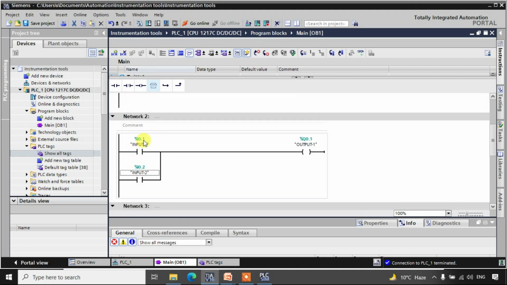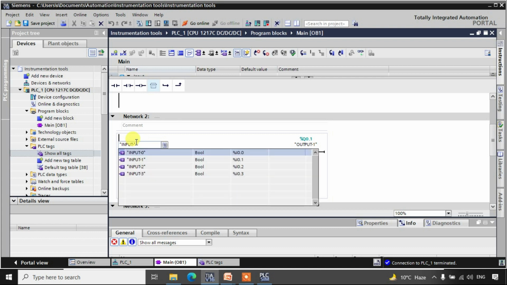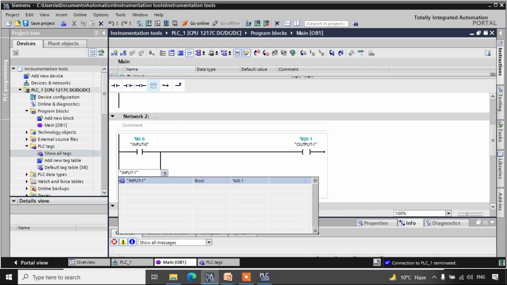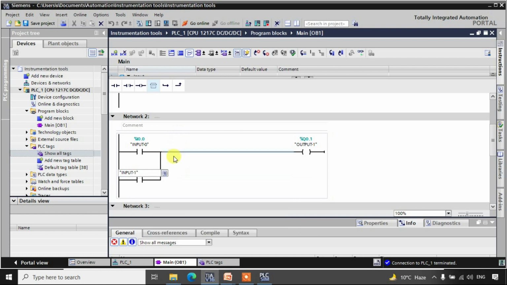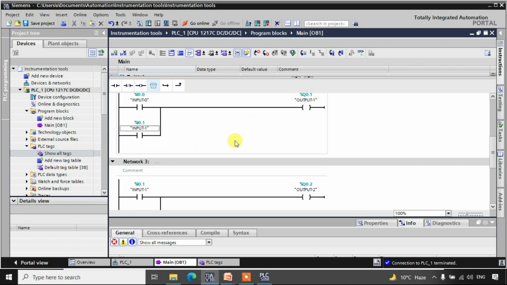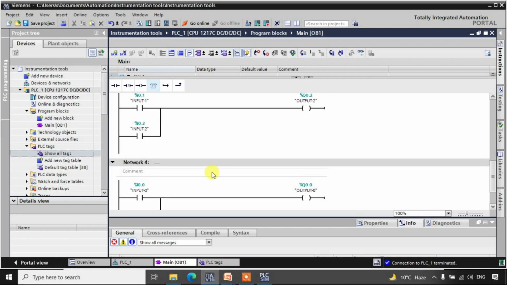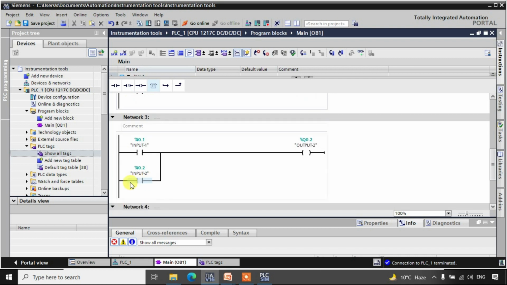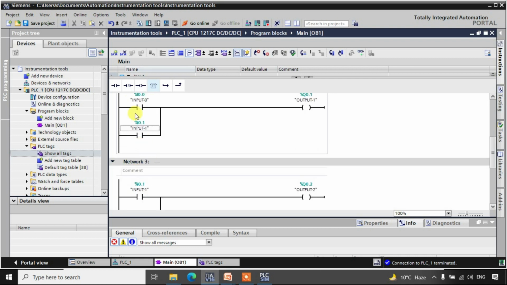This one. So this will be 0, and this will be 1. Right, now this is correct. Now similarly the output number 2 is high due to input number 1 as well as input number 2. Okay, so this is fine.